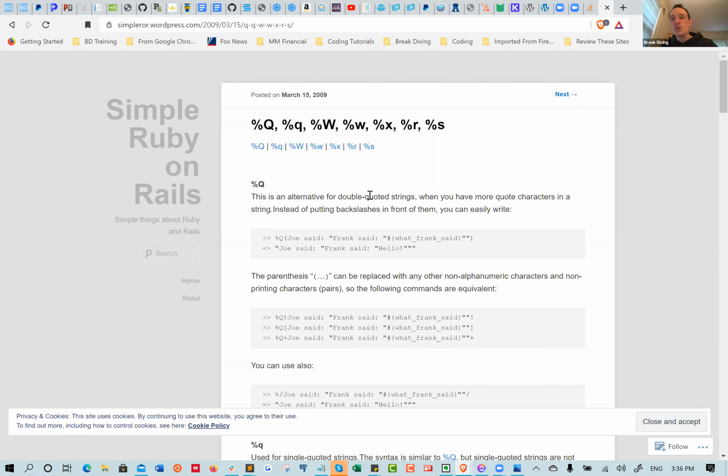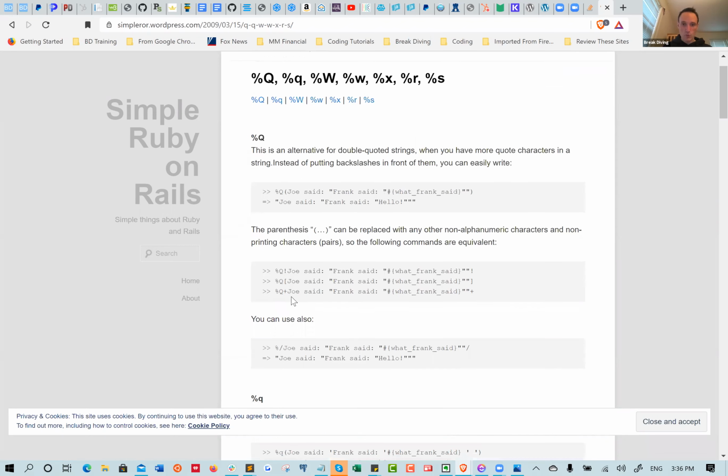Oh, you know what it is? It's used when you create arrays, so you don't have to write all of the things out. You could do like Array.new, %Q, and then separate the items here with commas. You don't have to do the quotation marks all the time in the commas.